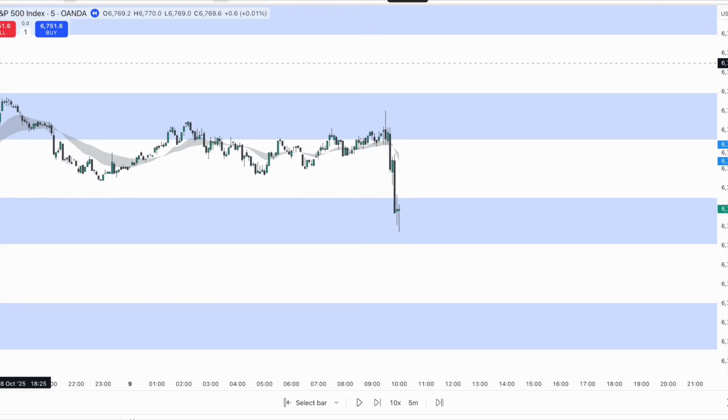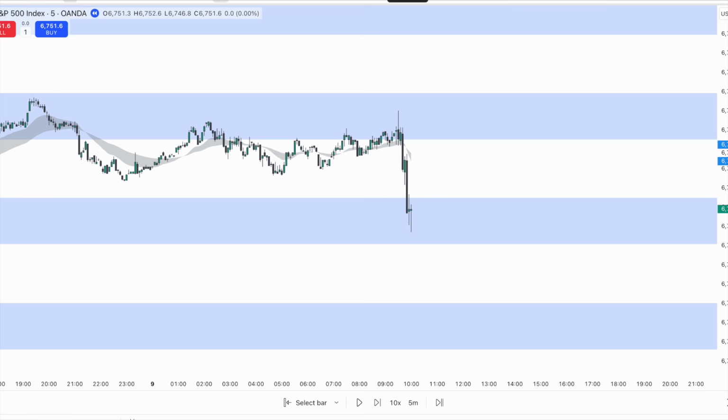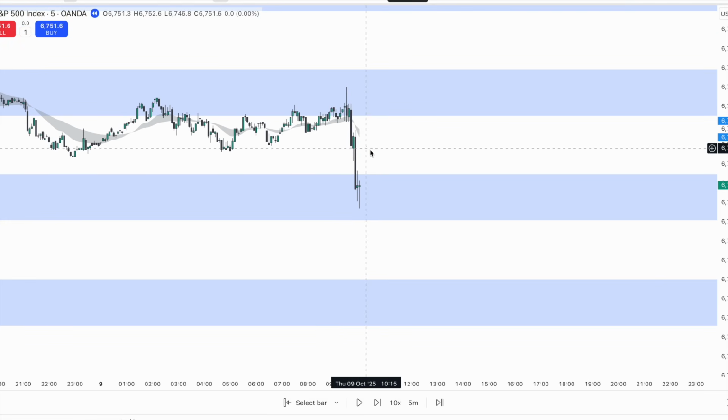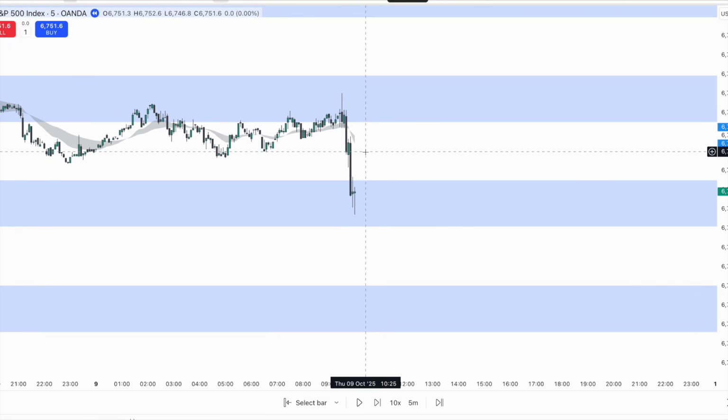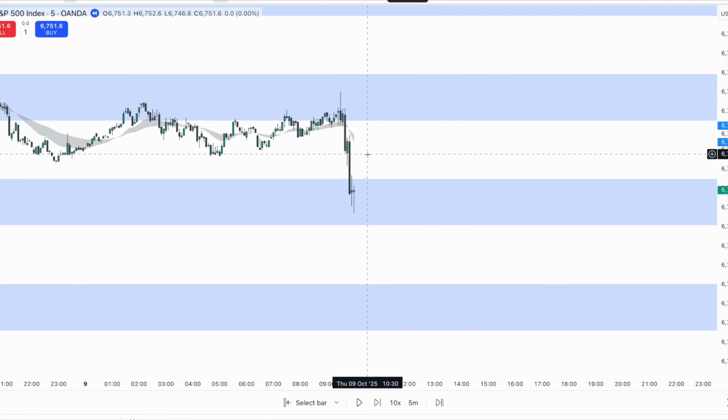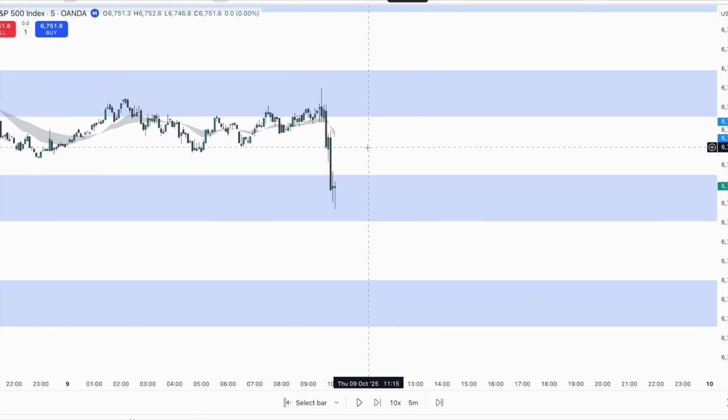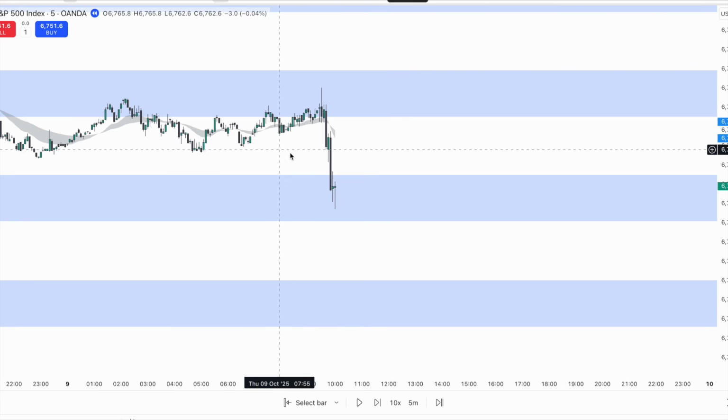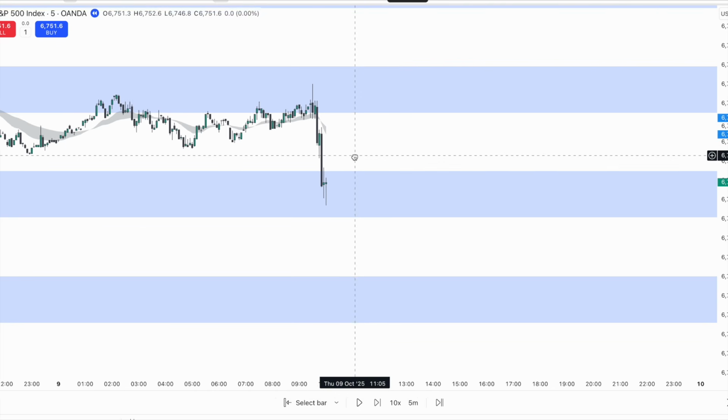What we're looking for is a good enough reason to take this breakout trade, and we'll use the cloud and market structure for that. The cloud was flat and now just flipped bearish. This is a decent indicator that the price will continue going lower. Then we have this break of market structure out of the range with aggressive price action.